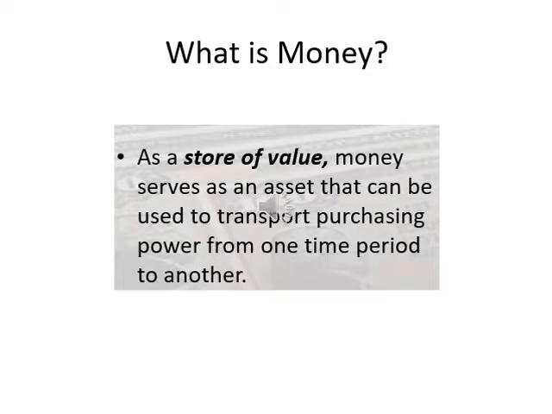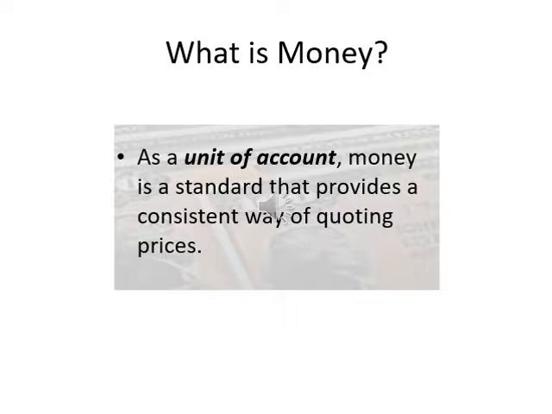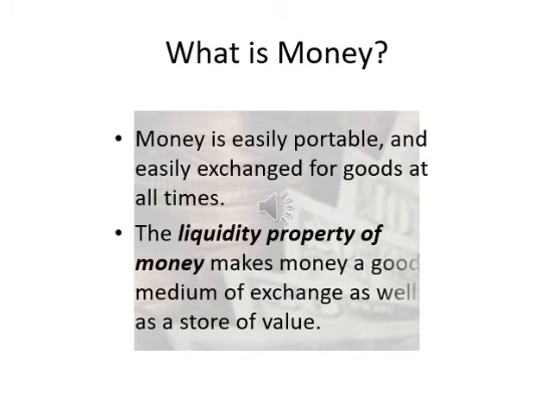What is money? As a store of value, money serves as an asset that can be used to transport purchasing power from one time period to another. As a unit of account, money is a standard that provides a consistent way of quoting prices. Money is easily portable, and easily exchanged for goods at all times. The liquidity property of money makes money a good medium of exchange as well as a store of value.